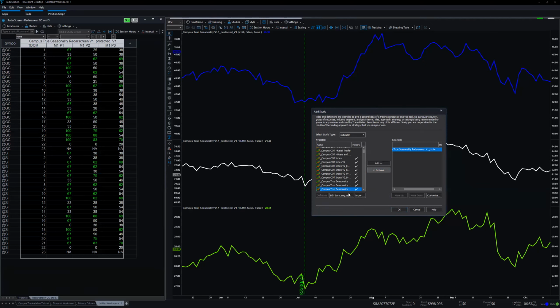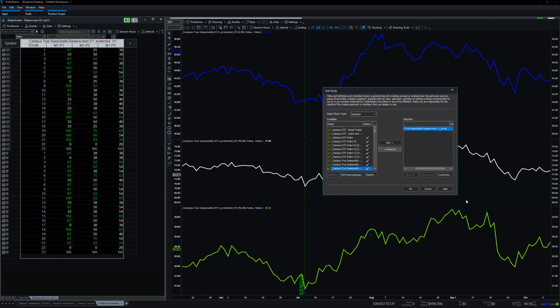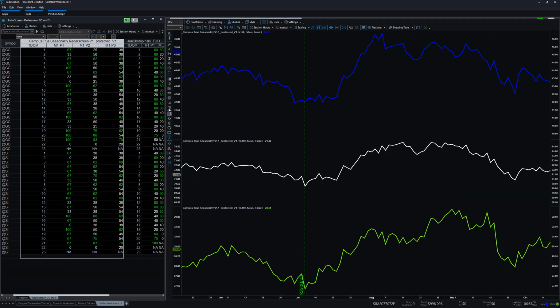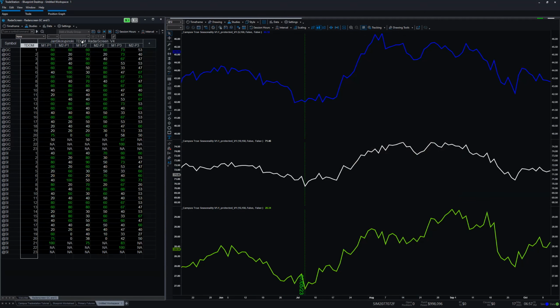No, it's not the one. The problem with TradeStation is it doesn't allow me to increase this box right here, which is super annoying. So just hang on with me for a second. Here we go. This is the most up-to-date version. So let me remove this. So you should see the same numbers as displayed here.